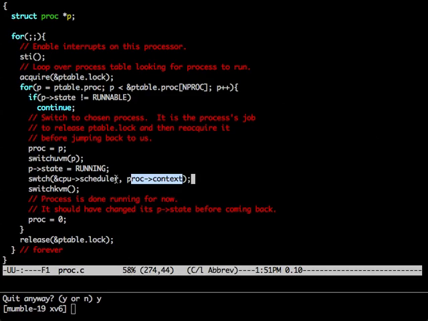And then that's going to, in general, be something that returns from a trap and starts executing that user process. Then when that user process has been running for some time, eventually a timer interrupt is going to go off. That's going to find its way back into this code and then continue here. And we'll see how that happens as well.